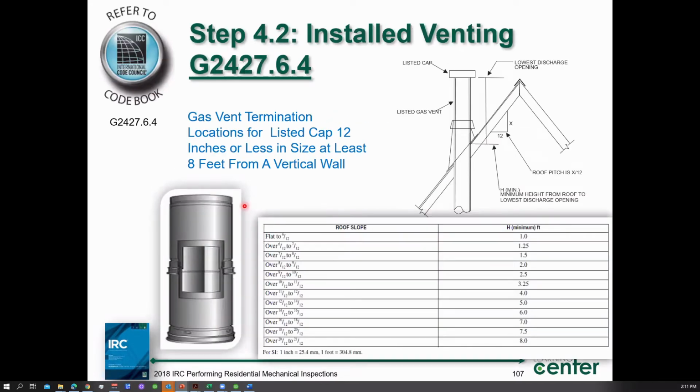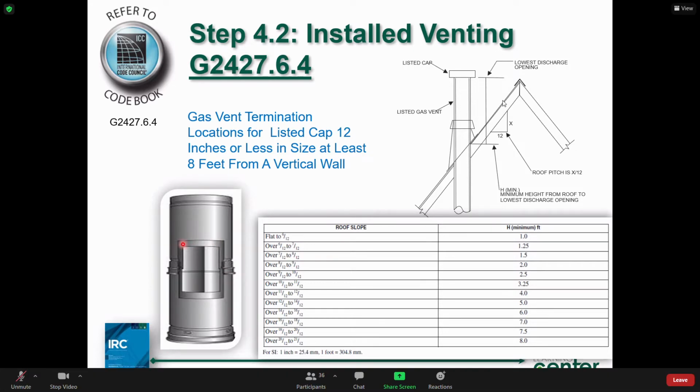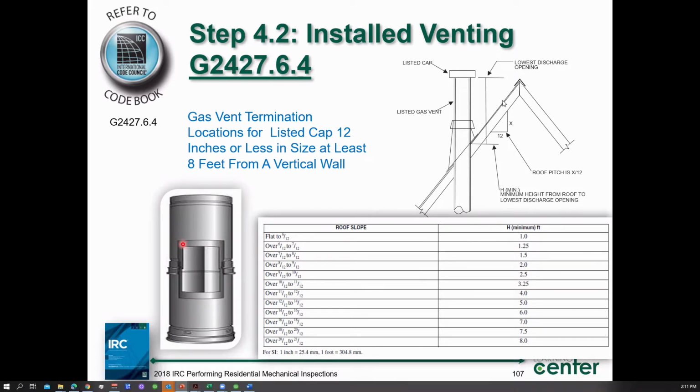If we talk about gas B vent, and I'm sure you've seen this if you've been in the industry, if you haven't, ladies and gentlemen, it's like a double wall pipe with an airspace in the middle, and it serves as an insulator to keep the flue gases hot in category 1 appliances. This is what we use typically for vertical vents. Normally we see this all the time. When we have a B vent, we have a figure here that's in your code book. Here's your code section right here in your code book.